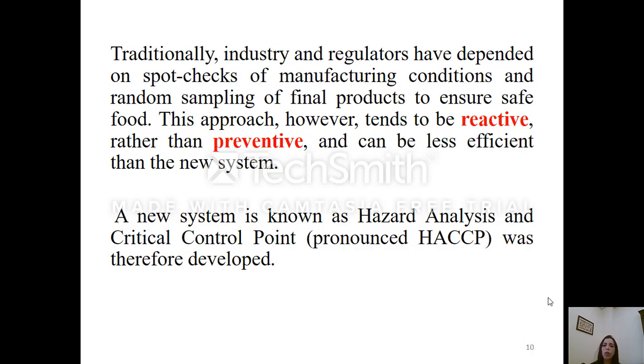To differentiate between correction and corrective measure: correction is the step that you take directly in order to solve the problem. For example, let's say that the temperature of the chiller was not 1 to 4. I was monitoring the temperature of the chiller and I figured out that the temperature is around 20. As the first step of correction, I need to remove all the food products from the chiller and put them in a backup chiller. As a corrective measure, here definitely the corrective measure is the measure that I will take in order to avoid the recurrence of the problem.